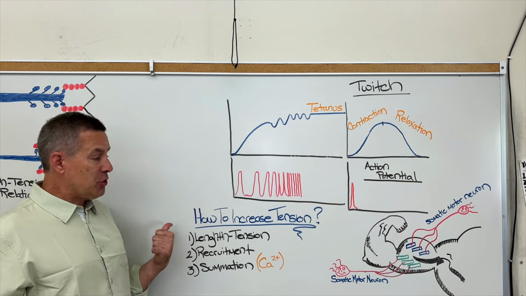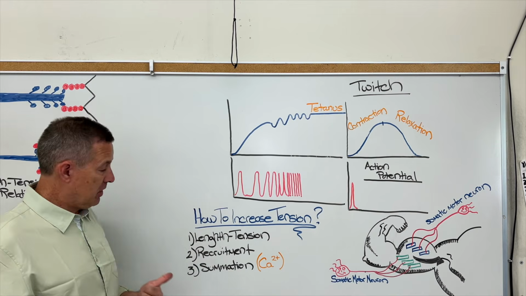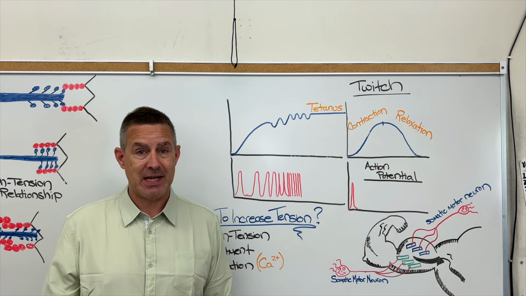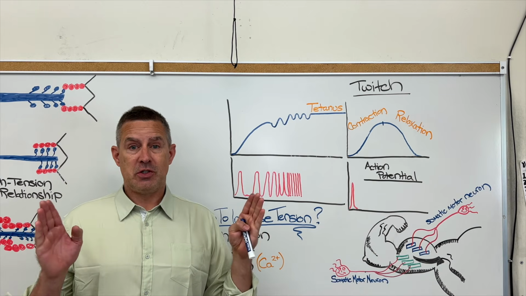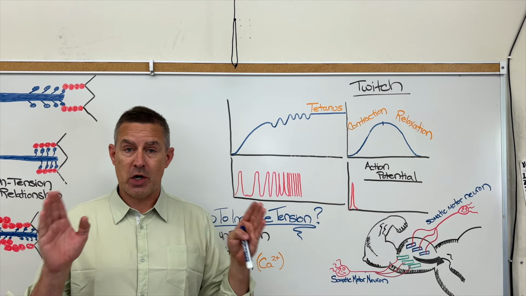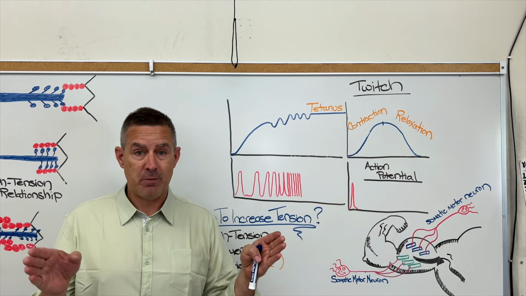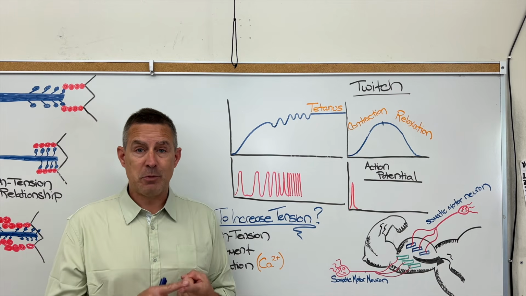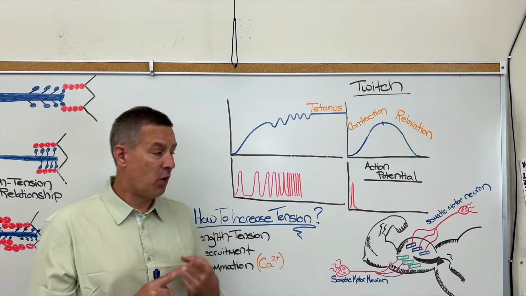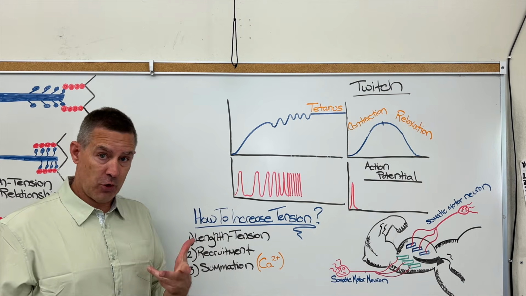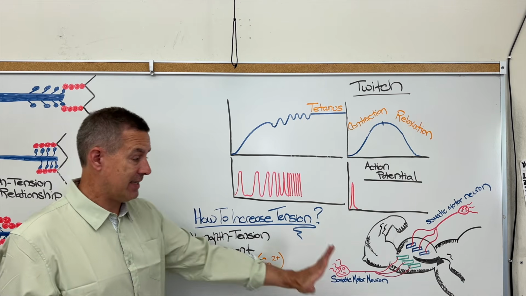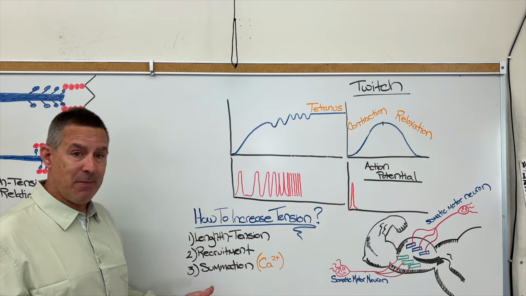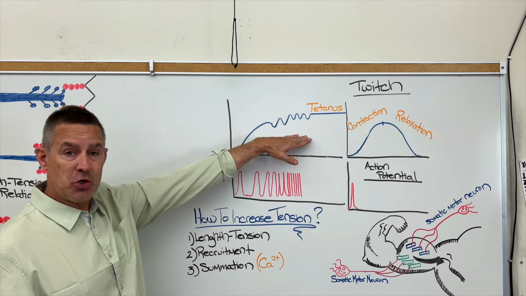So how do we increase tension or force in a muscle? One is the length-tension relationship that we talked about previously. That is to say, the optimal length-tension relationship where all the cross bridges are formed that potentially could be formed, and there's a specific distance of the H zone. To have the optimal length-tension relationship is one way to increase tension or force. Recruitment is another way. That is to say, bringing on more motor units. The third way is summation, and that's what we see right here, creating tetanus.